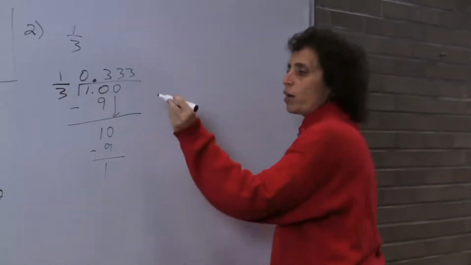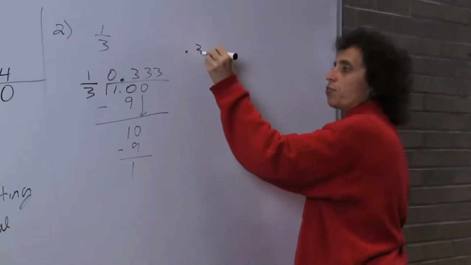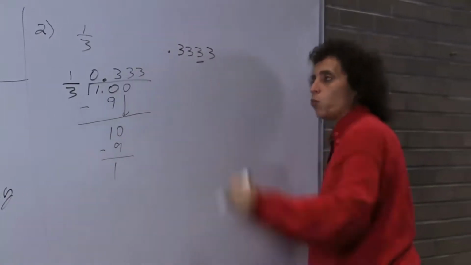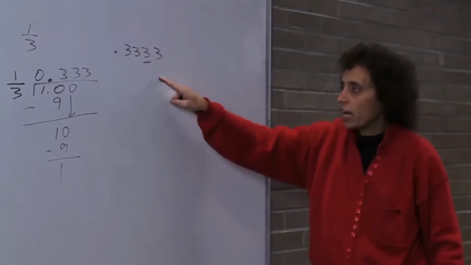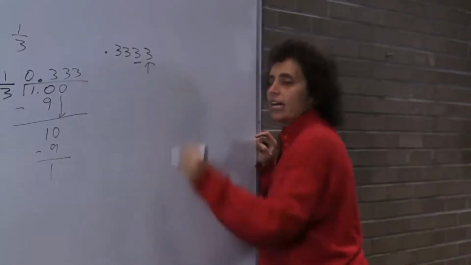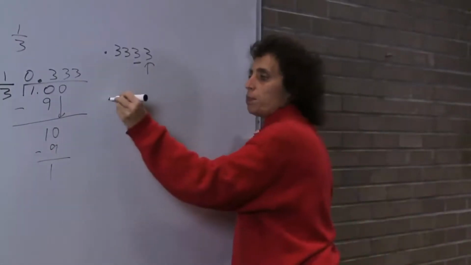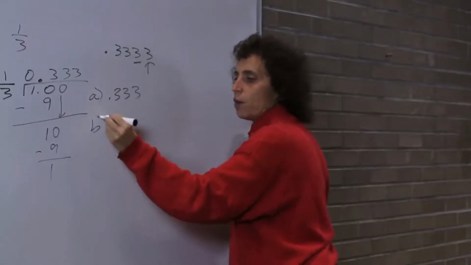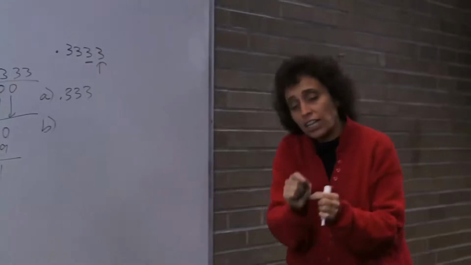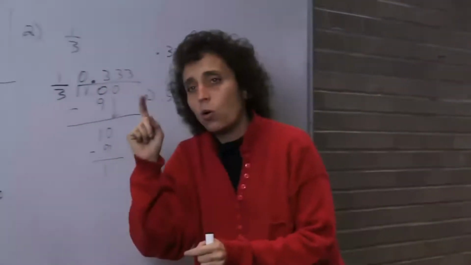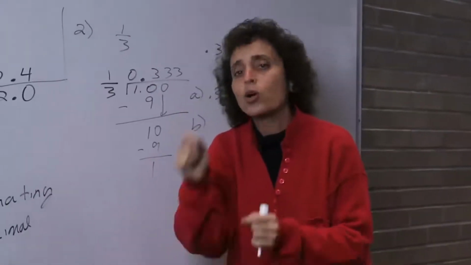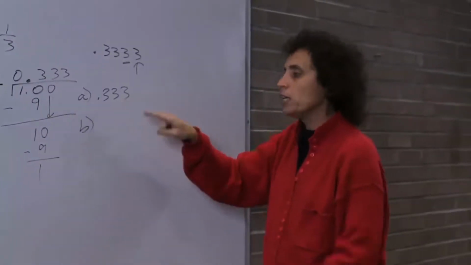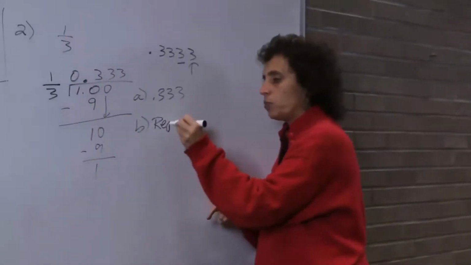Okay? So we want to round it to the nearest thousandth, it says. So 0.333. The next number is going to be 3. Why do I want that? I need that to round it to the nearest thousandth. I look at that. It's not a 5 or higher. So it's going to be 0.333 rounded to the nearest thousandth. But we classify it. It says to classify it as repeating, non-repeating, non-terminating, or terminating. This is clearly a repeating decimal. This is it rounded, but this is a repeating decimal.